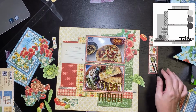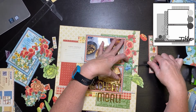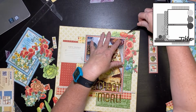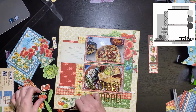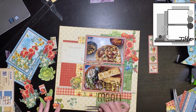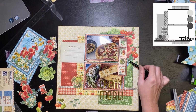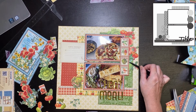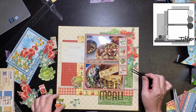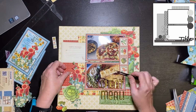And I got to fit that on there. But I can't decide. As you'll notice, there's a little blue flower, and I was thinking in my mind, do I want the blue flower to show or not? I go ahead and let it show, but I do bring it down there. Okay, so now look at my little zucchini. That's so cute. I love those stamps. In my mind, it really made those three circles look kind of cool.